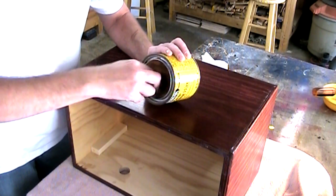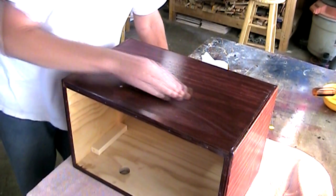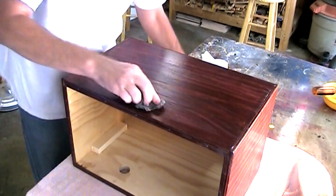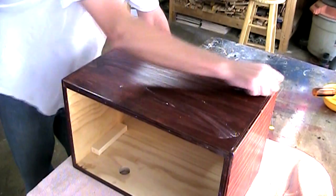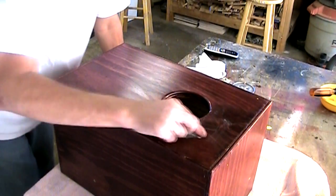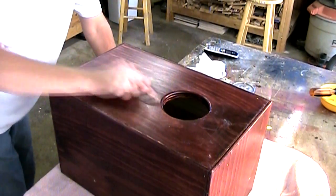It's just a matter of getting a little bit of that wax on the steel wool and then starting to rub it in with pretty firm strokes. Don't be afraid to use a lot of it, pressing down the whole time. The pad can tend to get gunked up, and it starts to feel a little bit smooth, so I just come over to a spot I haven't used and rub it a little bit with that too. My thought is the longer I can keep rubbing this in, the nicer finish I'll get.